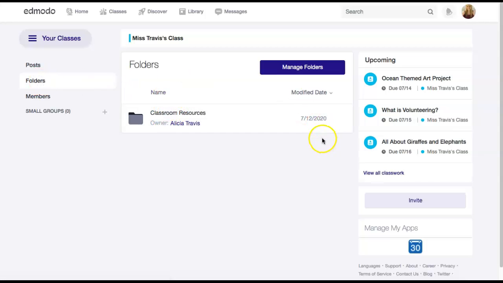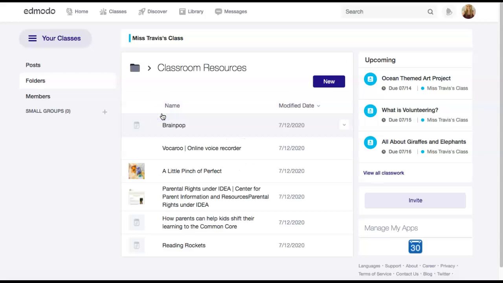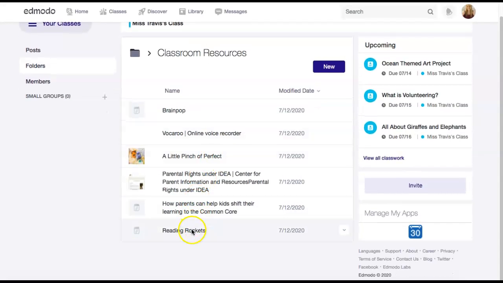So for this, I created a classroom resource folder, and inside this folder is links to websites that parents and students can use. So this one is for parents. It's Reading Rocket. It's a site that they can use to help their kids read.